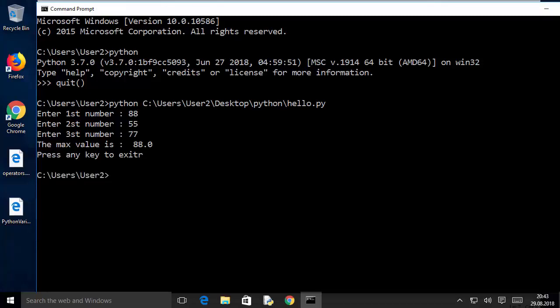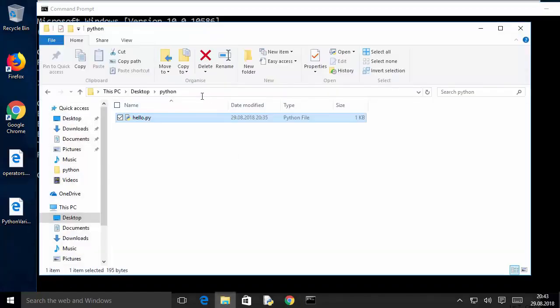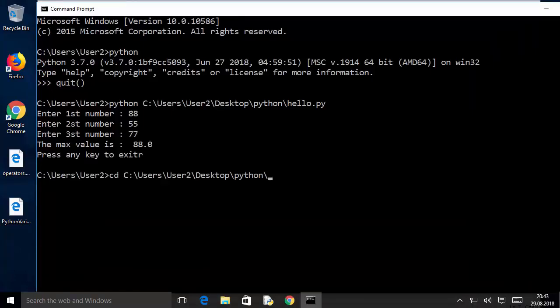There is one more way of executing your file, and that is to give this command, which is cd, and then your directory path. So up to your directory, you just need to copy this path from here. Okay, so you just need to copy this path, and then after cd you just need to give a space and then paste this path without your hello.py file.